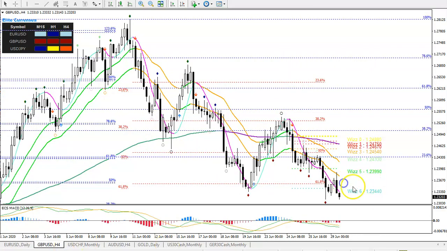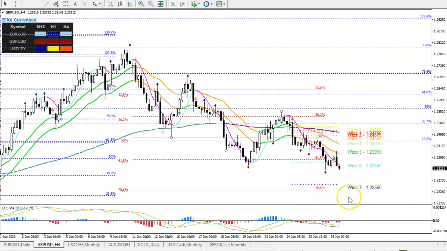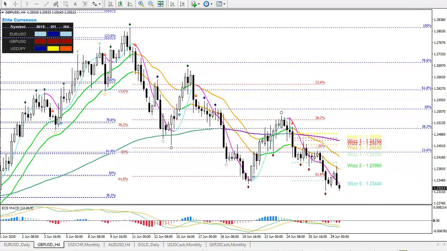Pound USD, while we had the break here, we're already seeing that move down. I think a continuation lower towards 122.50 is likely. Round level, 78.6 fib with 7. That seems very likely at this moment. HMA down, price below 21. Everything is aligned here for full downtrend momentum. Let's take a look at the hourly chart.